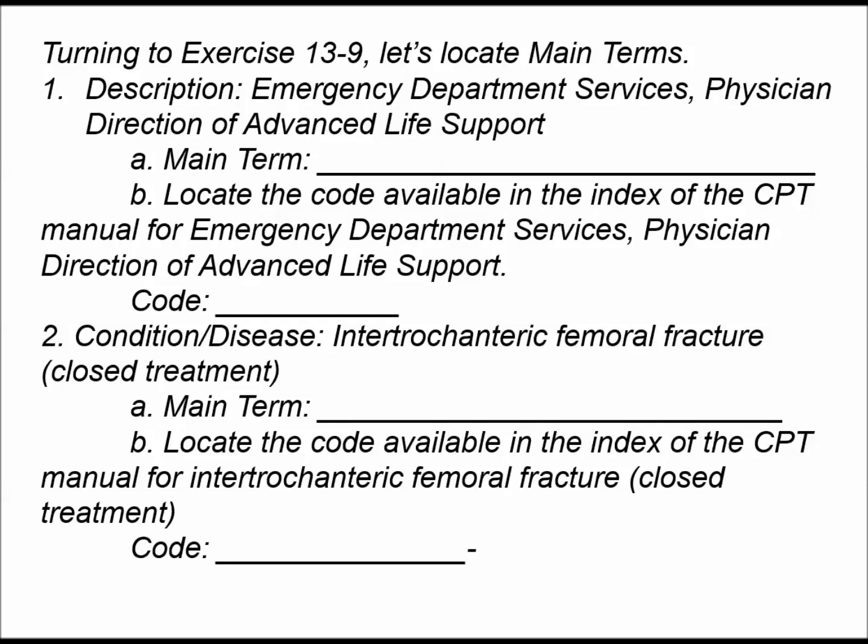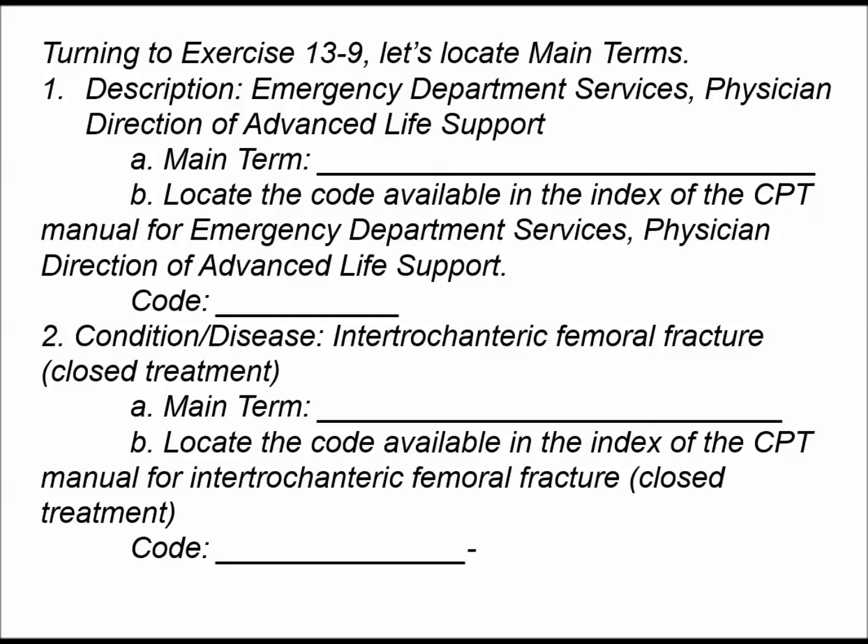Number 2, condition or disease, intertrochanteric femoral fracture is a closed treatment. So what's your main term? Fracture. It's going to be your main term. So then you're going to go to fracture, and then you're going to look up the femur intertrochanteric closed treatment, and that will give you a code of 27238.